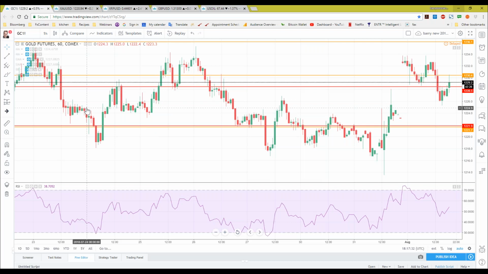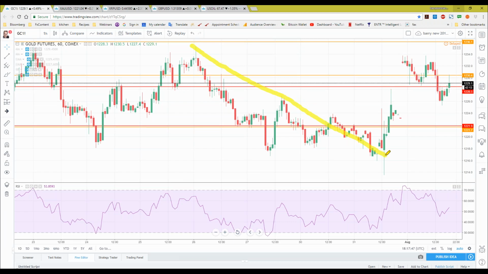Now, identifying the previous trend is what is key, and identifying the significant swing high and swing low. So we're looking at gold, and gold has just completed a downtrend. We can see that downtrend is definitely over, and it moved into an uptrend. Now we decide what time frames we want to do this.